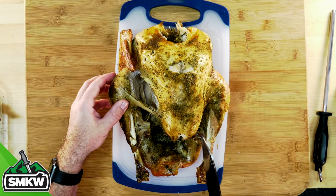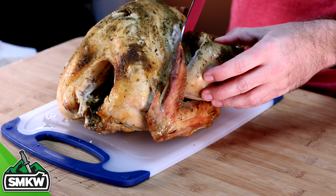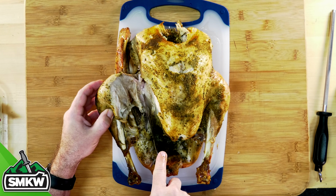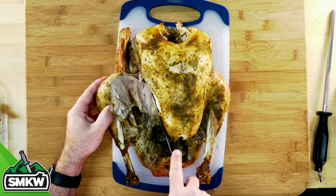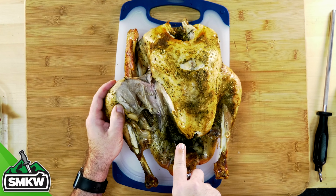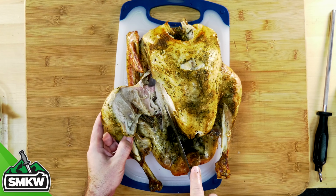And this is already separating. This leg meat right here is already separating. So I'm just going to cut the skin just a little bit. I'm going to let it separate all the way down on its own. And then I'm going to pop that joint out. Slide that over. And it's just falling apart. This is just beautiful. This is absolutely beautiful.